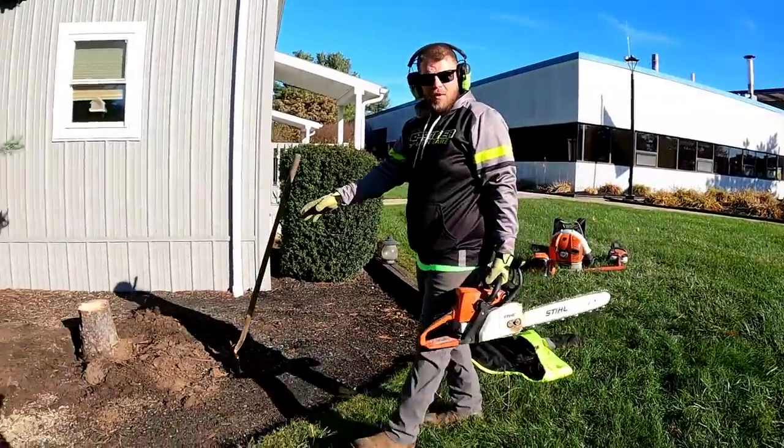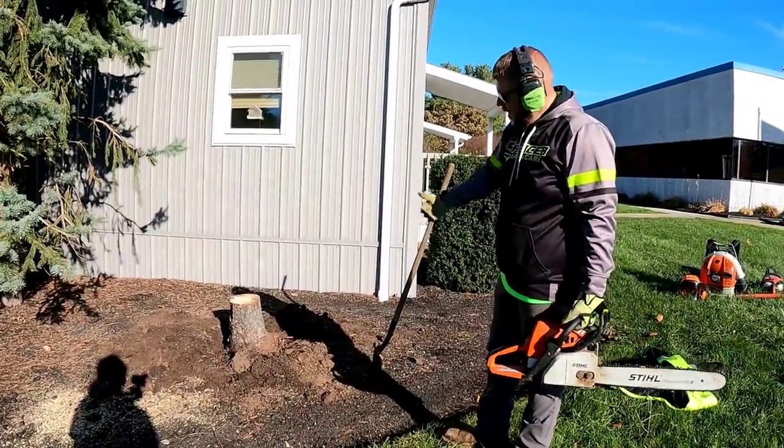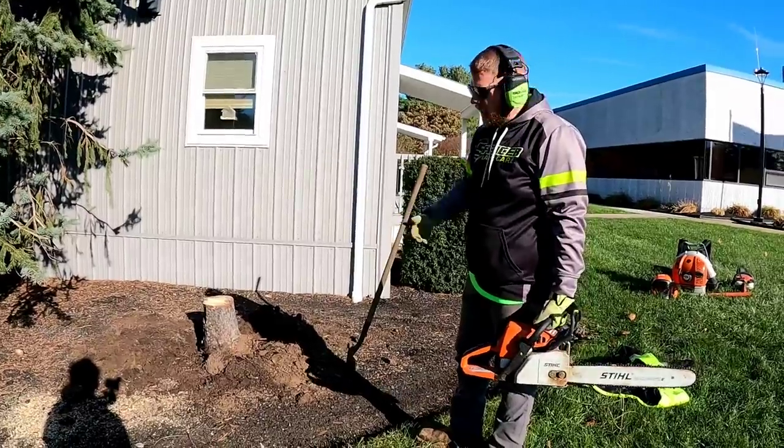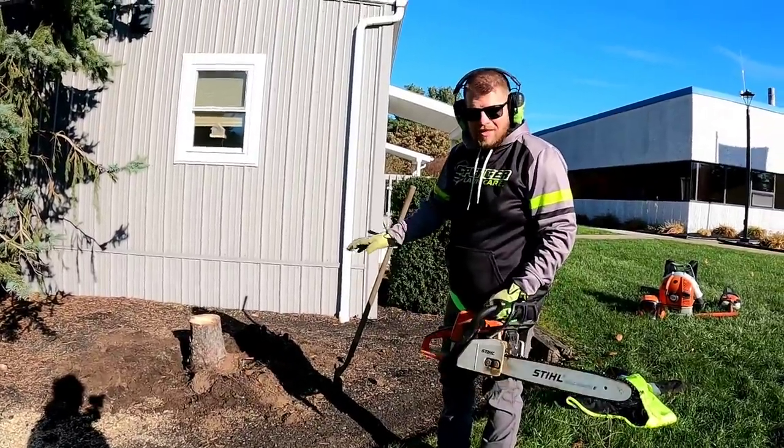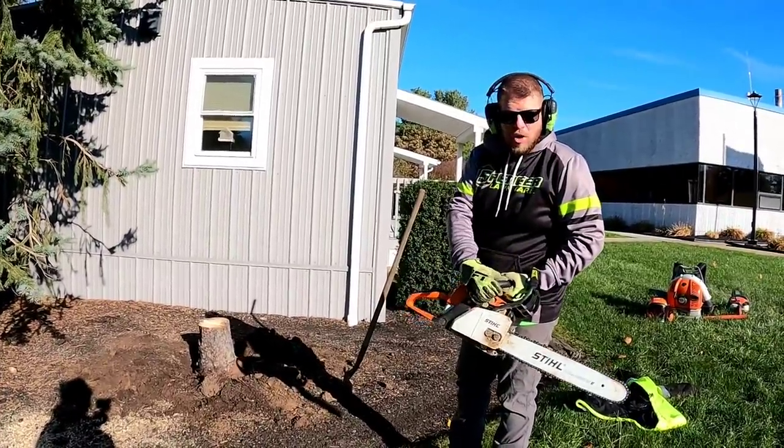All right, guys, so I got as far down as I can dig before I'm hitting huge roots down in there. So I'm gonna go ahead and cut it off real quick. I wanted to save this till last though, because this is absolutely gonna dull my blade. So definitely gonna need a sharpening after we get into this mud down here.